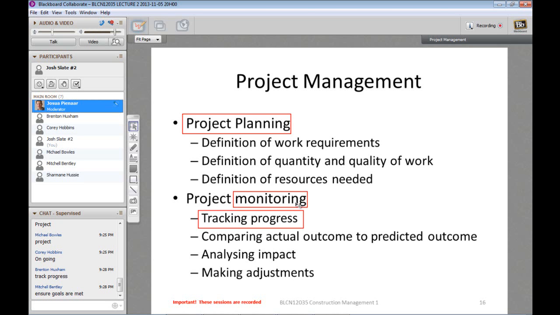All right, so we ensure that goals are met. Yep, that's fine. The other thing is we are trying to set that baseline. This is something that you have all experienced firsthand, because I'm sure you've had classes with my predecessors and some of my colleagues where you've submitted assessment items and you did not receive the feedback in time for the next assessment item, therefore you couldn't adjust your performance. So that's typically what we want to do: set that baseline so that we can do the improvements, ensure that the goals are met, and then of course, thanks Brenton, track the progress on that.